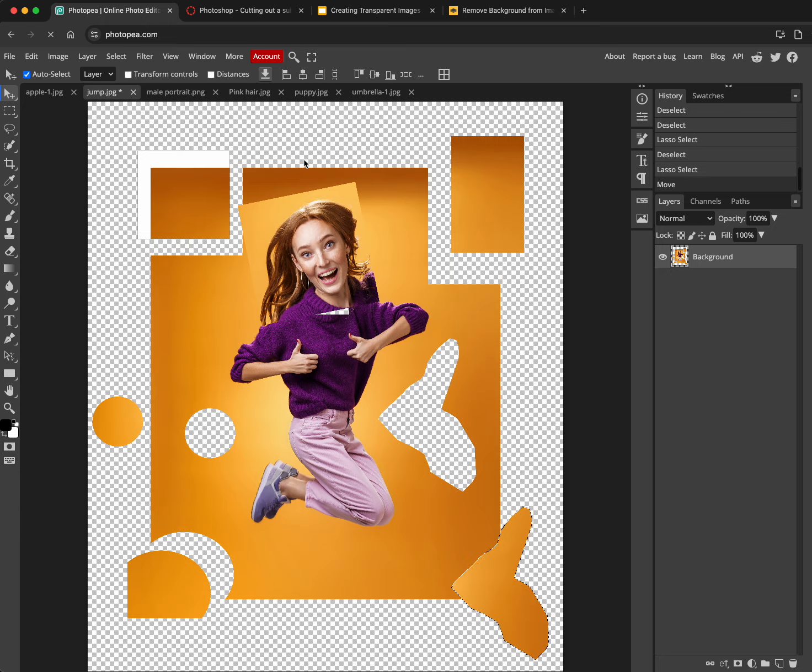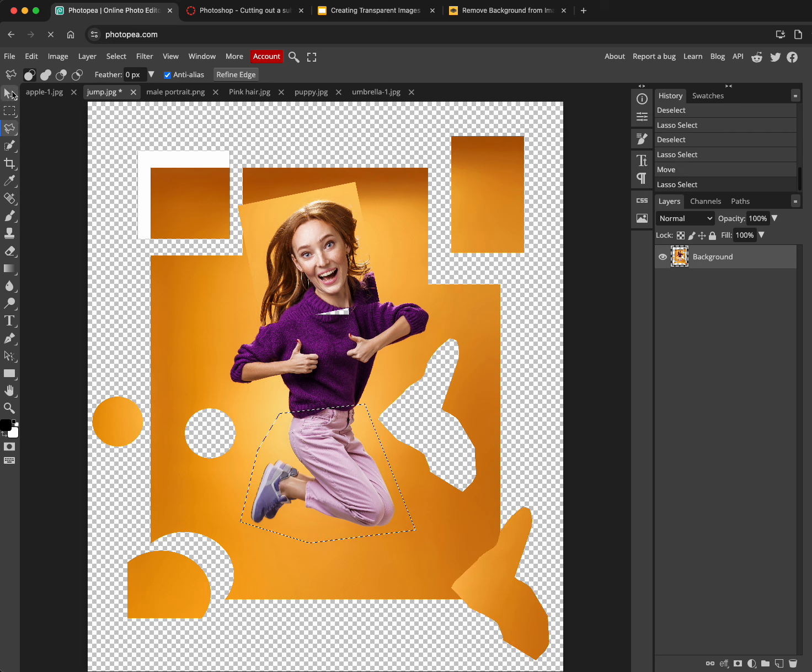But the difficult part about the lasso tool is that it is based on the cursor, how you move and adjust. It's not the greatest, and it's very hard sometimes to get it accurate. So I would normally recommend using the polygonal lasso tool, as it goes clicking point by point. So if I click around the waist of my subject, I can move my cursor over to the side, click another point, and I can draw a selection around the area that I want to focus on. So around her bottom half.